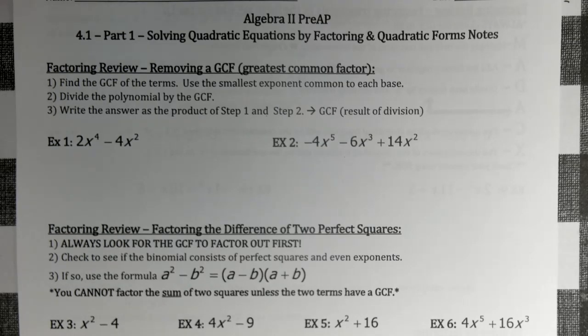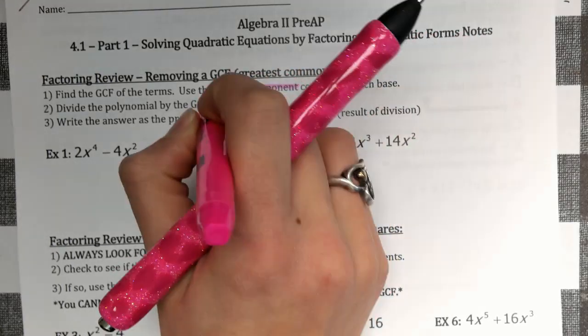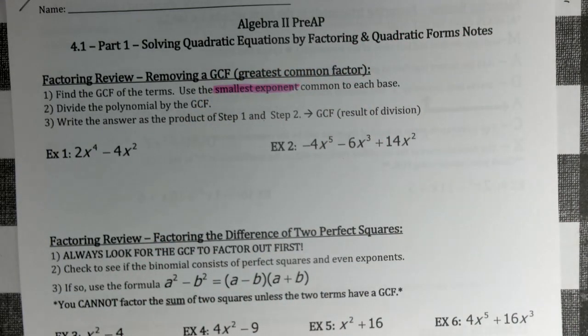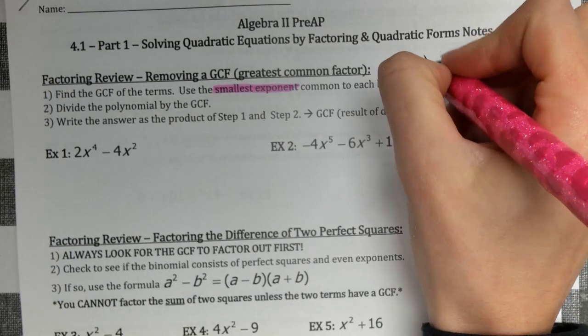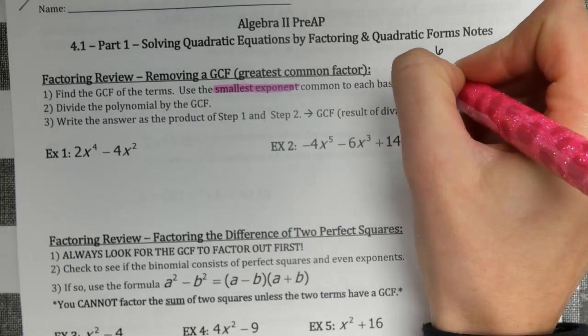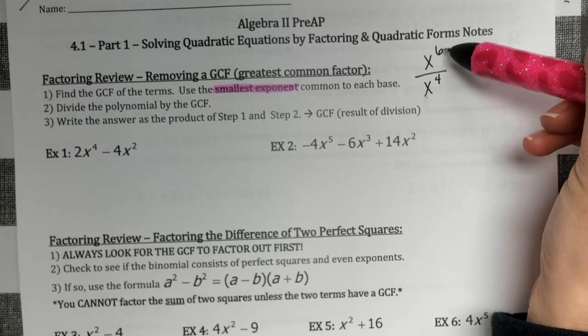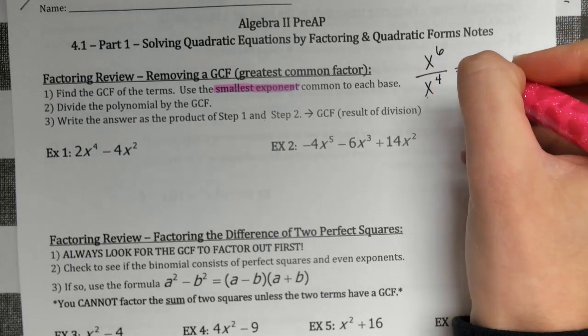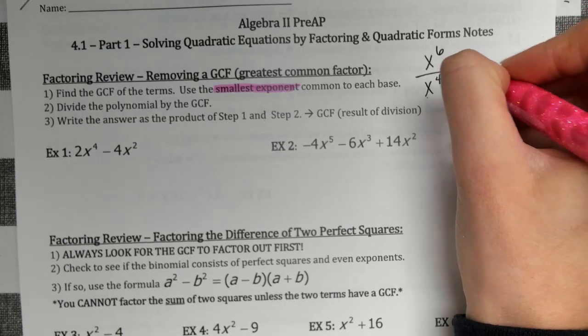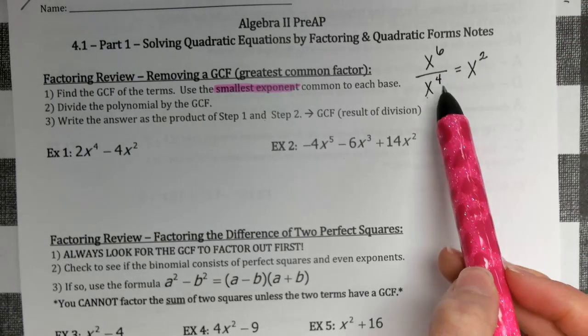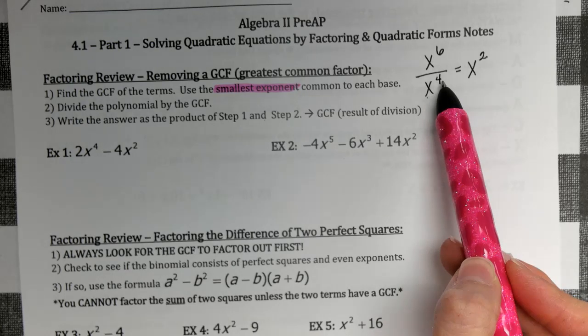Okay? So to start with GCF, that is what you're going to be able to divide each term by. So you're going to look at your numbers and find a GCF between them, and you're going to look at your variables. For your variables, you're going to choose the smallest exponent, because what we're doing is dividing each term. So with your exponent rules, if you had x to the 6th over x to the 4th, okay? When you were in Algebra 1, you should have learned the rule that when you divide like bases, you subtract your exponents. So if I'm doing x to the 6th divided by x to the 4th, that's going to leave me with x squared. Because you're going to be dividing, that's why you want the smallest exponent. That way it works out.